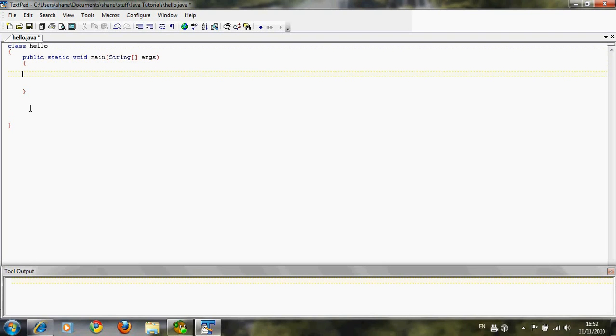So how do you print something to the screen? Basically you have to give the computer an instruction to print something to the screen. In human terms, if you're telling a person, you say print this to the screen. But with the computer, we have to say this in computer terms. This is how you tell the computer to print something to the screen. Watch this. So System, with a capital S.